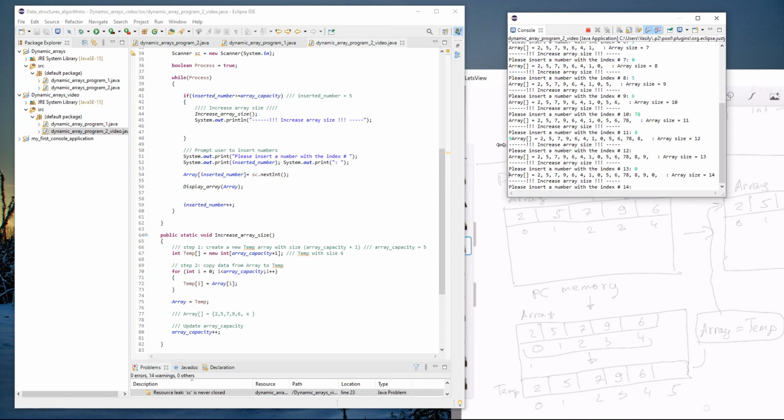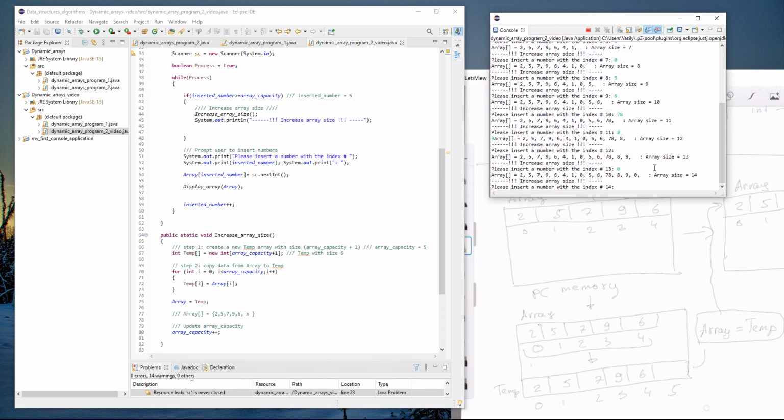And my application will always insert that extra number into my array. Okay, so this is just the beginning of the concept called dynamic array.